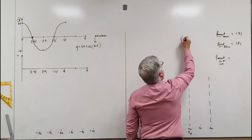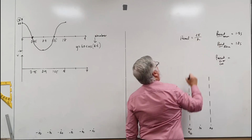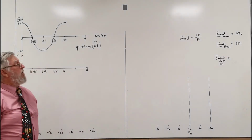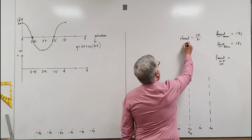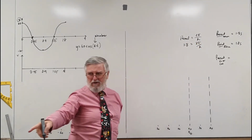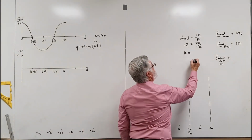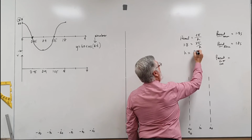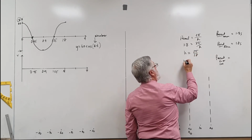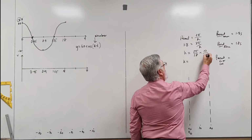So the period for this graph is going to be 2 pi on n, or in this case k. We want to find k. What was that period? Yeah, 1.8 equals 2 pi on k. Go back to your solving equations. Which way do you think? Yeah. k equals 2 pi on 1.8. How are your decimals? Not good. I can go back to times by 1.